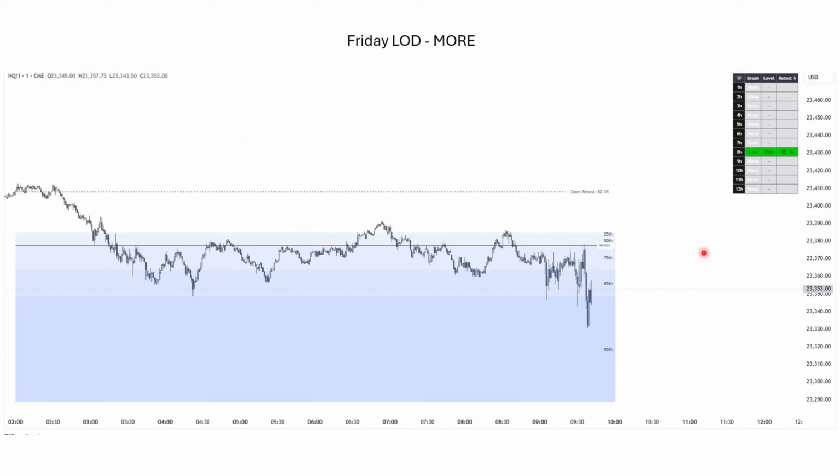Okay, another really good one on MERA. So we only had one option here, the 8 hour, so we can flip over to that, and you can see we've got an 82% chance of this being retested, and we've really nicely extended into the 85th percentile zone. So if this is going to get retested, then there's actually only a 15% chance that this is going to go much lower than this now.